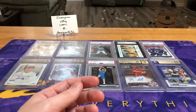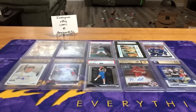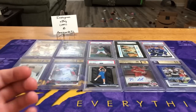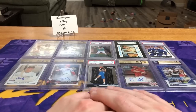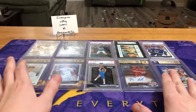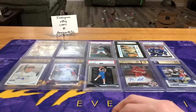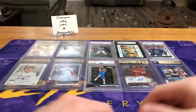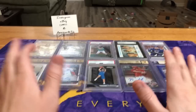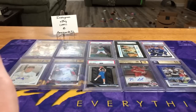I calculated everything out with my calculator, and didn't write it down. I should have totaled it, but I think it roughly came out to like $1,750. Let's just say we sell all this on eBay and don't sell any of it on Instagram, things like that. You take out eBay fees, that puts us at about $1,550, $1,580, somewhere around there. So pretty much broke even. And then shipping costs for all of these, let's call it $1,500, right?